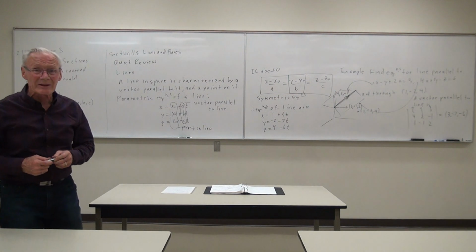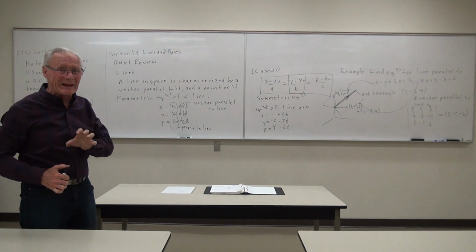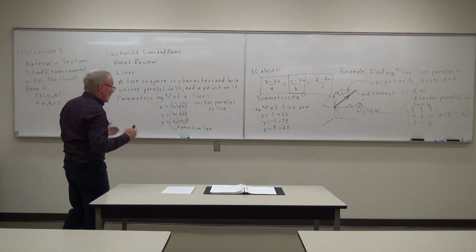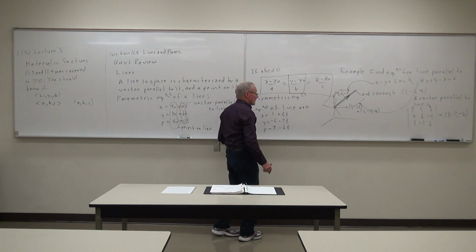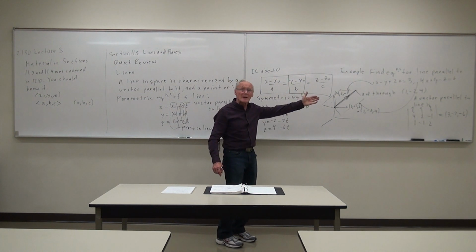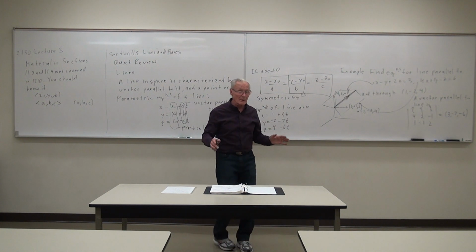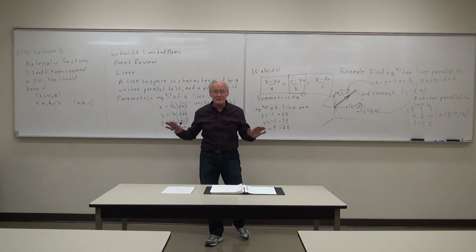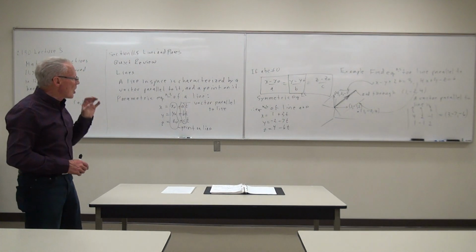Are they unique? There is one and only one equation for a plane. There's an infinite number of possibilities for equations of a line. All you need here is any point whatsoever that's on the line. Didn't have much choice here, that's all that I had to do. And here, any vector along it. So if you want to write a 6, a minus 14, and minus 12, you can do that if you want. If you want to write 3 halves, minus 7 halves, and minus 3, be my guest. All right? They're all parametric equations for that same line. Not unique.